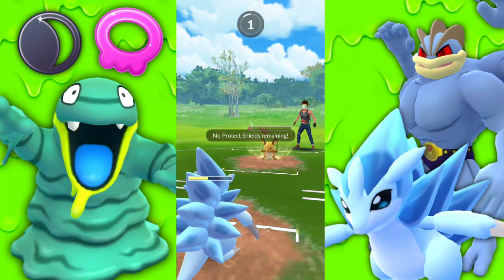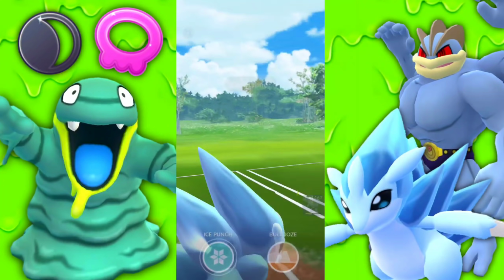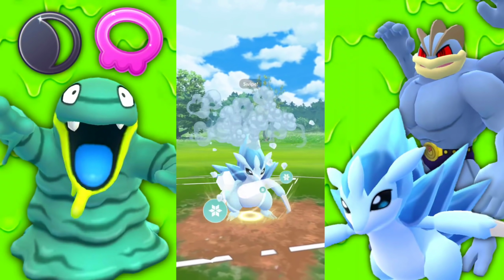That's still not horrible. Let's see. And it is... Alright, they don't have Brick Break. But, oof, we're barely surviving that. They have one shield. Getting off the Ice Punch here. We're going to be able to land 2 of these. This is incredible. The Machamp's actually going to finish off the Hypno.